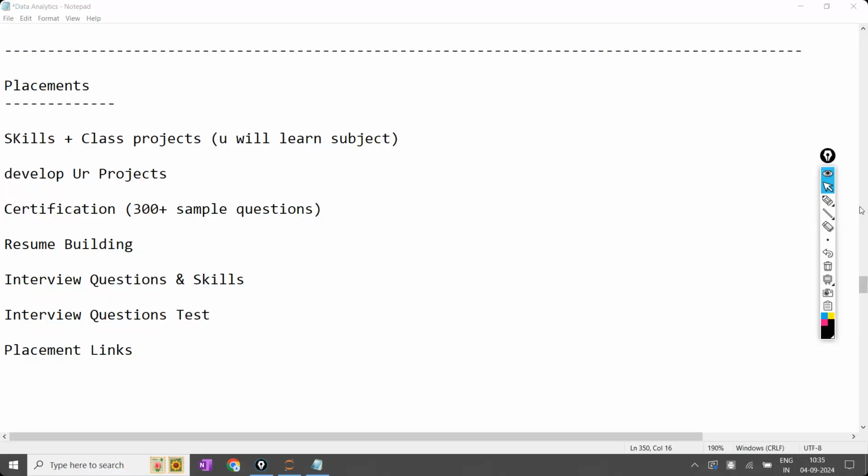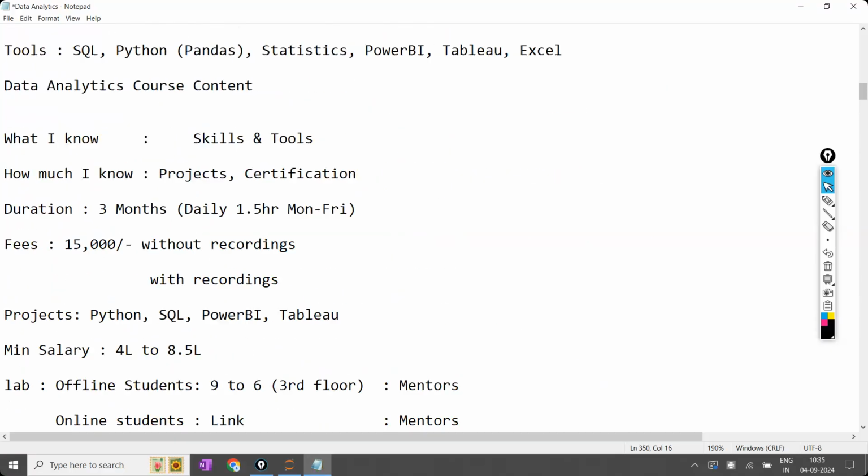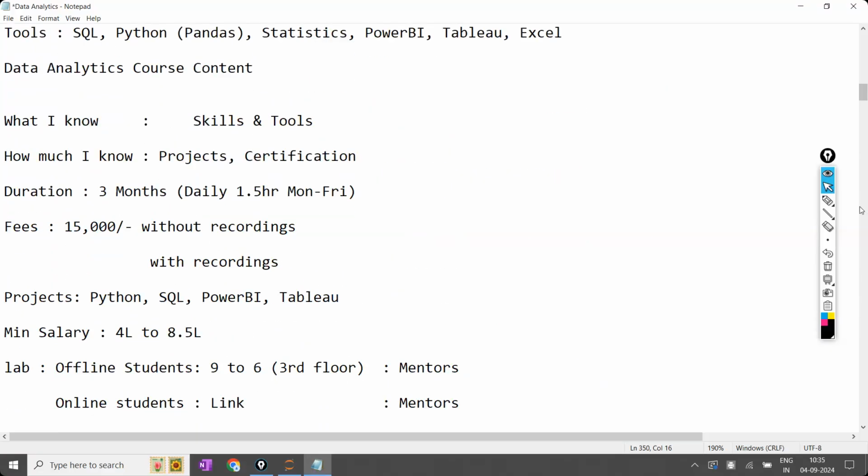Overall class duration is 3 months. It started on September 2nd now. September, October, November. By the end of November it will be completed. In the worst case, it will go up to the December first week. Let us go with December 10th because demo sessions are going on now. These 3 classes also should be counted. Next month, Dasara holidays have to be counted. So if I count these 2, let us take a maximum of December first week. By December first week, it will be completed surely. That is the worst case.